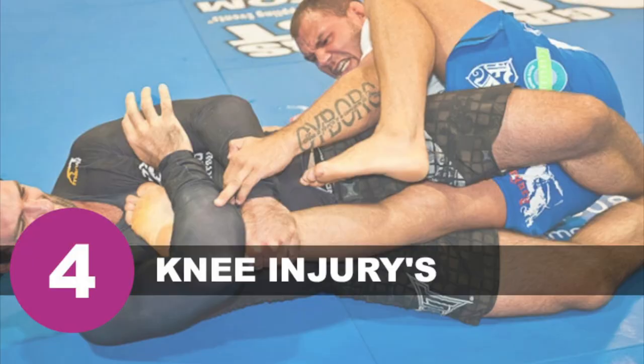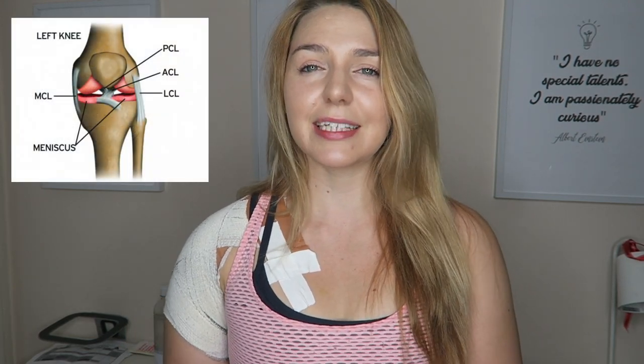As far as fingers go, as soon as you start feeling those little niggles and pains, start strapping them up — there are plenty of videos on how to strap your wrists and hands properly. Number four, lucky last, is of course knees — ACLs, MCLs, LCLs, all those fun niggly things we do on the mat. I was in turtle, a guy grabbed my leg, and I tweaked it — a small tear of my MCL. It made a massive pop that scared everyone on the mat. I iced it, gave it about a week's rest, and after that week it felt really good. The dumb thing I did was jump straight back on the mat, and then I did my LCL on the other side of the knee, and I was off for about a month.